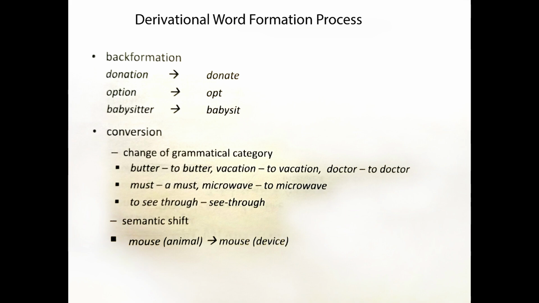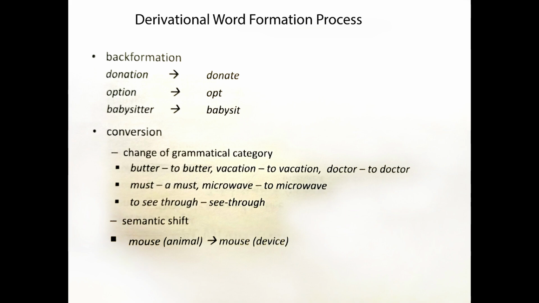Also a verb to noun. Let's look at must. Must is a modal verb. If we put a before must, it becomes a noun, right? An example like to see through, right? To see through is a verb, and with a hyphen, see-through, it goes from a verb to a noun, right?